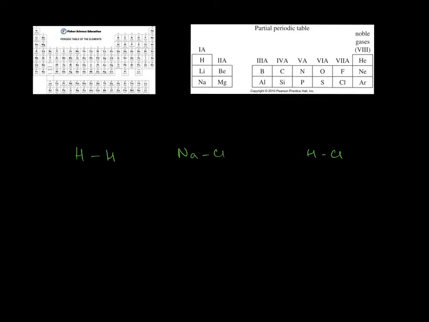When we look at these bonds, all of these appear to be covalent bonds, but really only 2 of these are covalent bonds. The one on the left is truly a nice covalent bond. I'll write that out for you. This is just what we were talking about last video, which is that covalent bonds are made when electrons are shared in between 2 nuclei. So these electrons right here are in the valence shell of the hydrogen on the left and the valence shell of the hydrogen on the right. They're valent to both of those atoms.